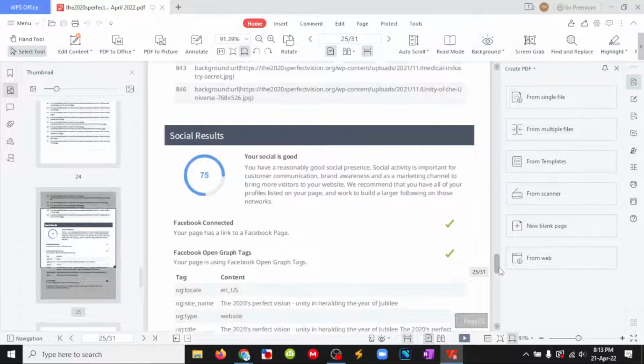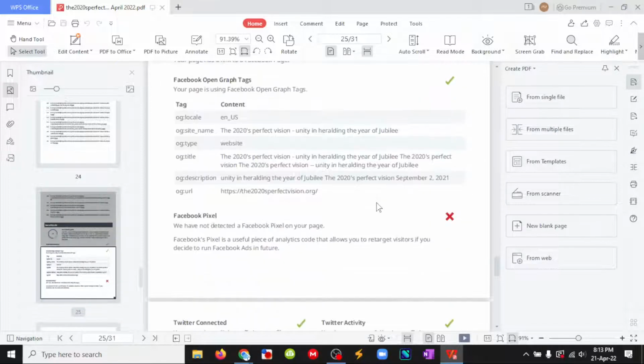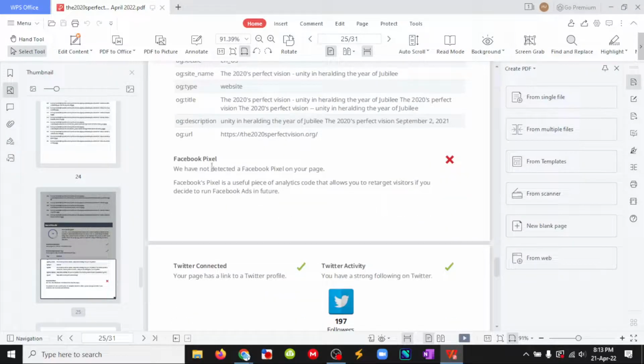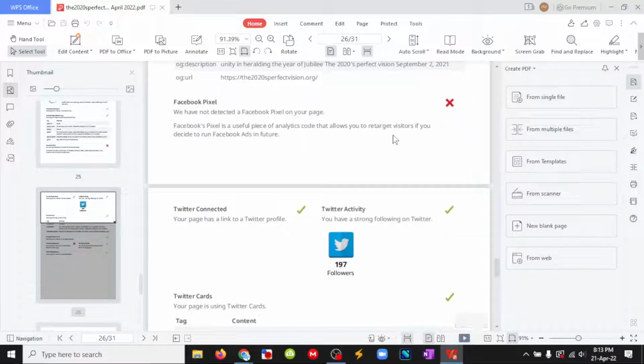And you're linking to your Facebook page. You haven't installed your Facebook pixel, for tracking and to retarget visitors on Facebook, if you did want to promote content.